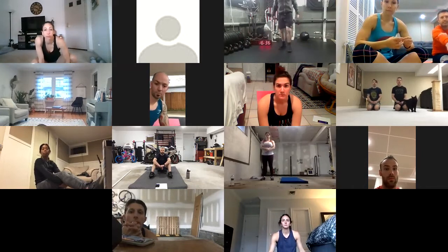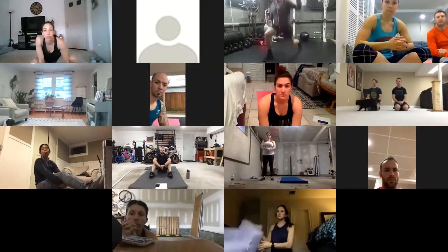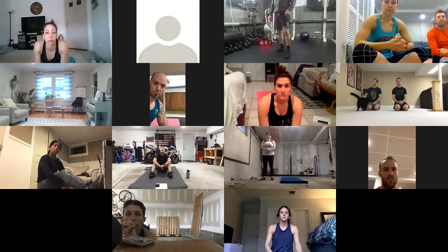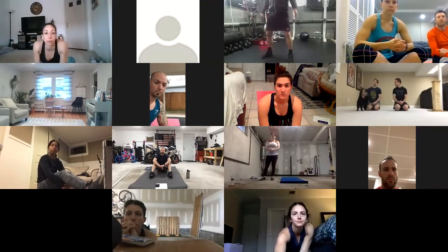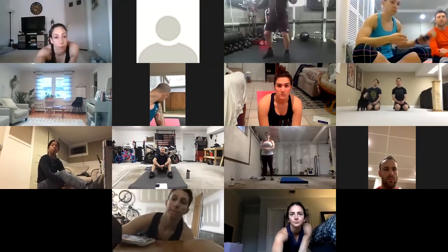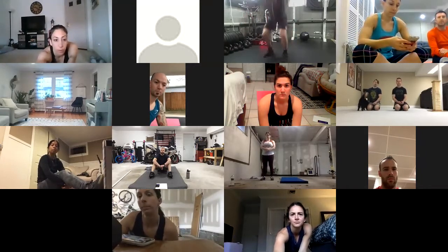Then your pistol, 10 per side. Again, it's a single leg squat, all the way down, all the way up. Or if we're not going to do pistols, we're going to go jumping lunges, still 10 per side, so it's a total of 20. Then 11 air squats, then right into 12 tuck jumps.